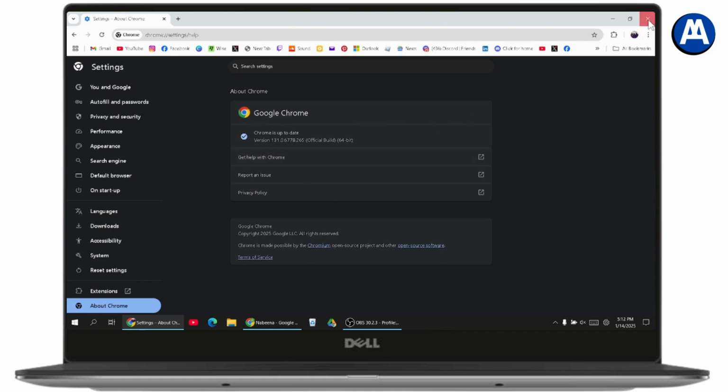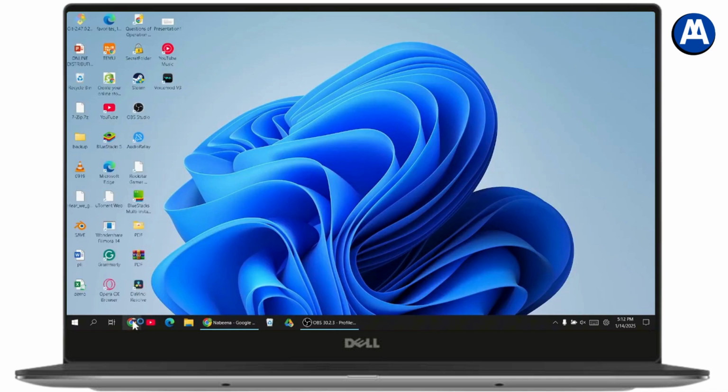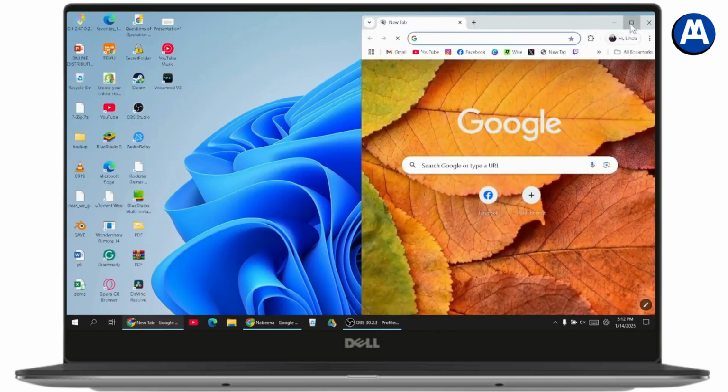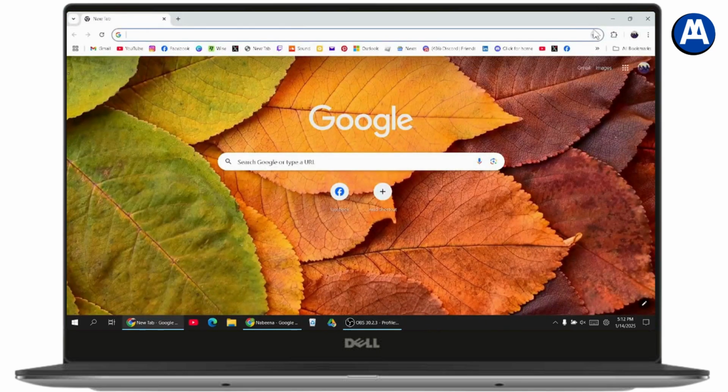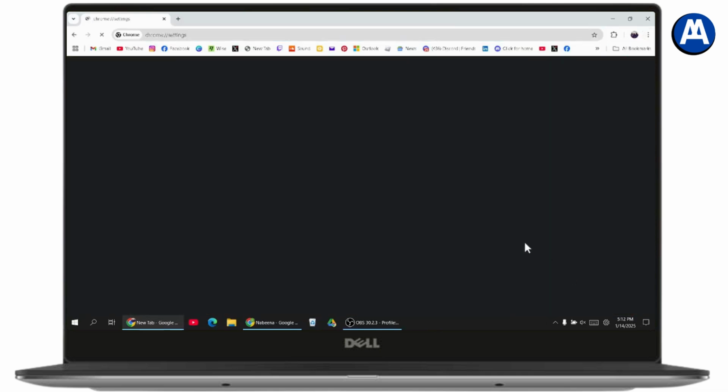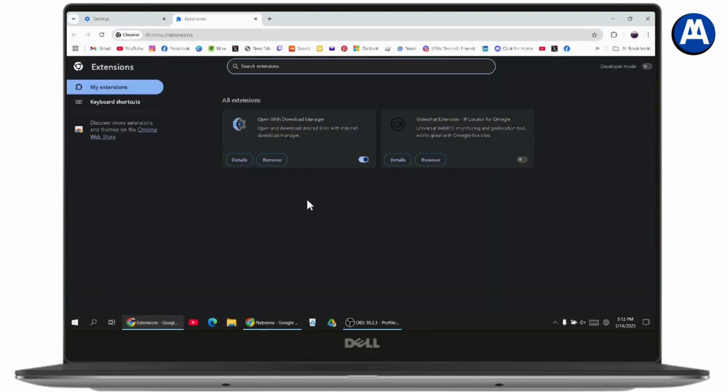And after that, you can just remove that and then again relaunch your browser. Once you relaunch, then your problem might be fixed. And the other thing you can try is again go with your settings, extensions, and you will have all the other extensions, right? So if you have a lot of extensions, then you just need to simply go and turn off all of the other extensions and only turn on the extension for IDM. Once done, then your problem might be fixed.